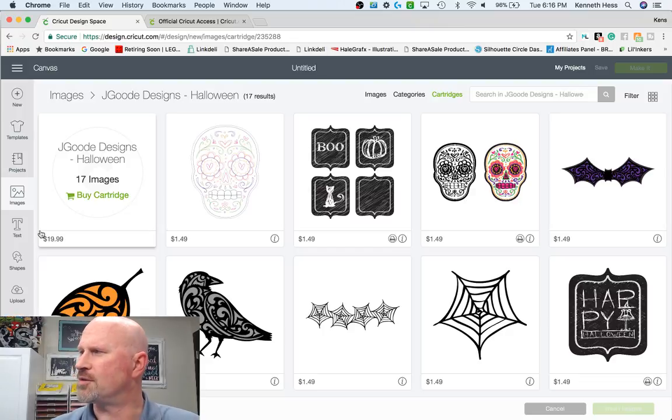Are all cartridges bought digitally now? So it is, to my knowledge, it looks like Cricut is going all digital. So does that mean they're not still supporting old cartridges? Absolutely, they're supporting old cartridges. So if you go to a store or if you go somewhere and you find one of those old cartridges, they will be able to link that to your Design Space. But online and going forward, I think it is going to be digital cartridges.